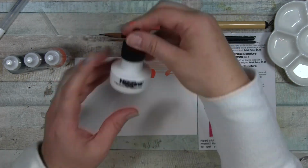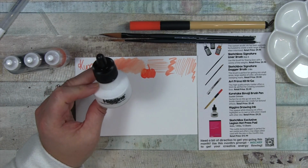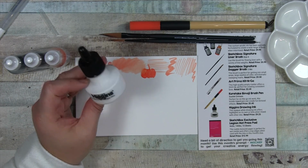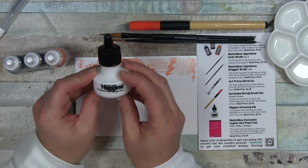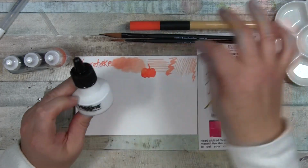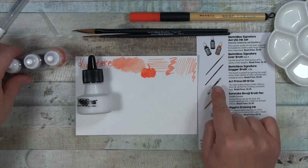White, this is white, but we can look at what it is. It's Higgins Drawing Ink. It's an opaque white drawing ink. It offers highlights on its own or tints when mixed with other inks. This is gonna be great. I hope it plays well with the thing I was saving for last here. Actually, no, not last. There's something else.